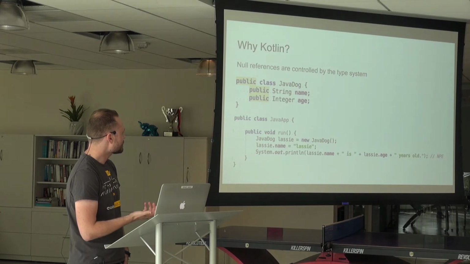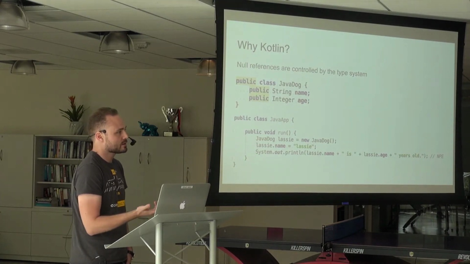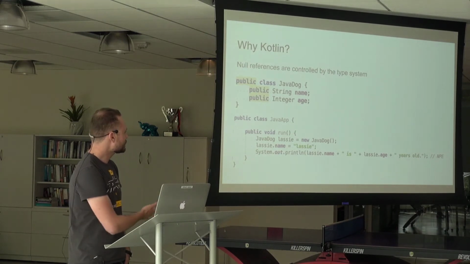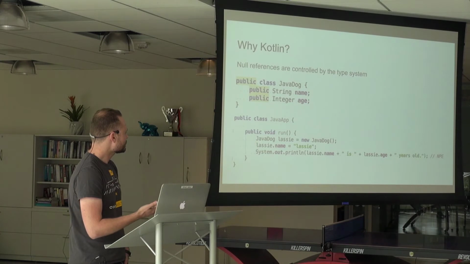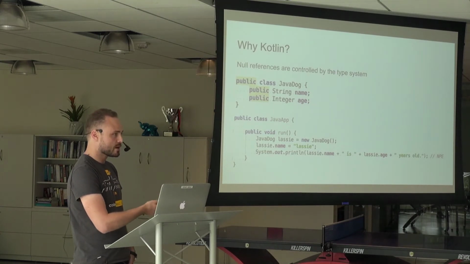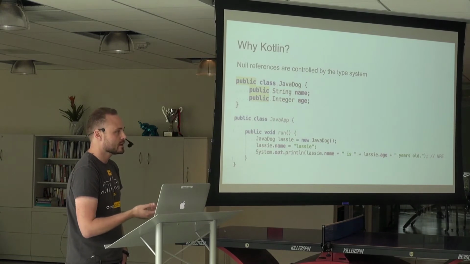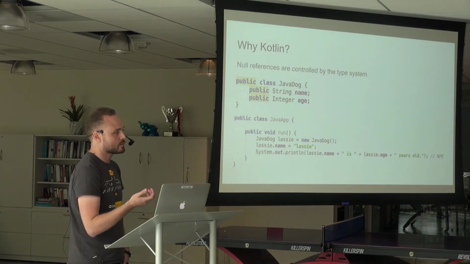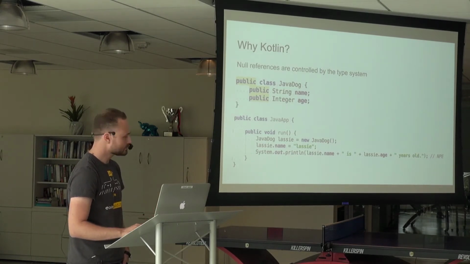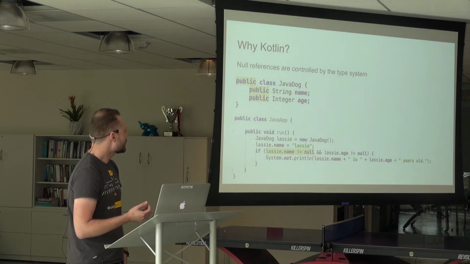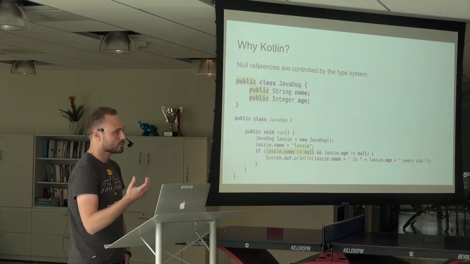And maybe you might think that dogs all have an age, like the absence of that value doesn't make a lot of sense. However, there's not really a great way to describe that if you're using a Java class as your representation of your domain object. So you might end up doing some stuff like this. Checking for null when you're using it.